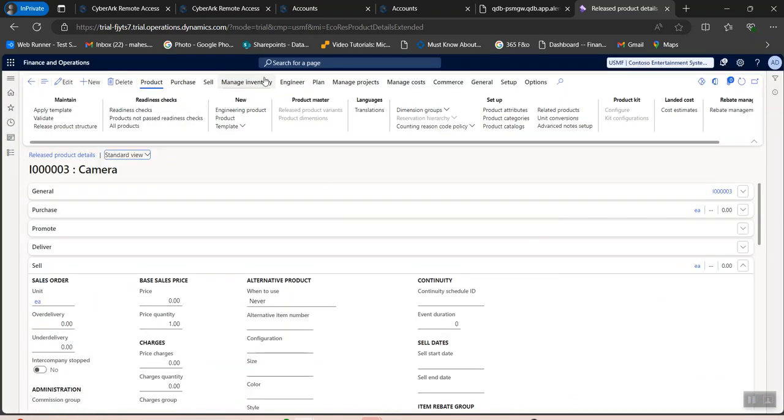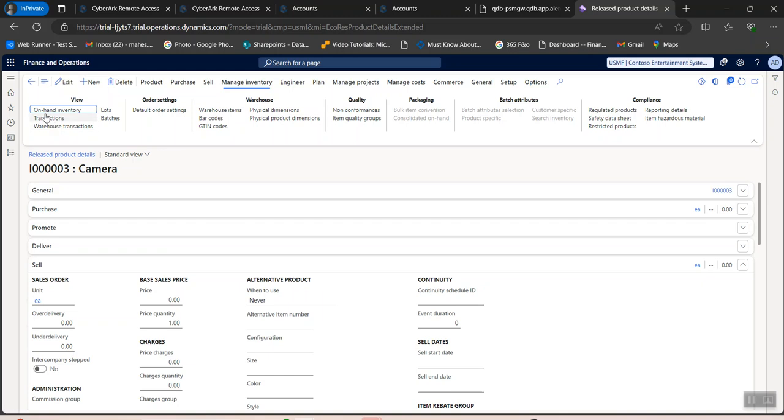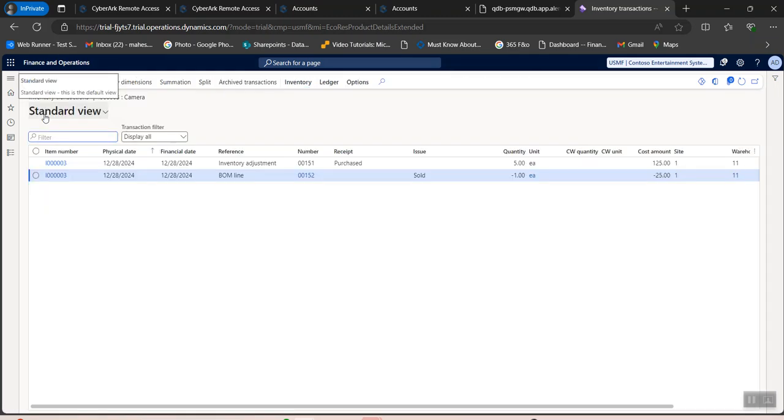If I go to manage inventory, transactions, you can see you have purchased 5 quantity and sold 1 quantity, and you can see the reference. We updated the 5 quantity with the help of inventory adjustment, so you can see the reference inventory adjustment.